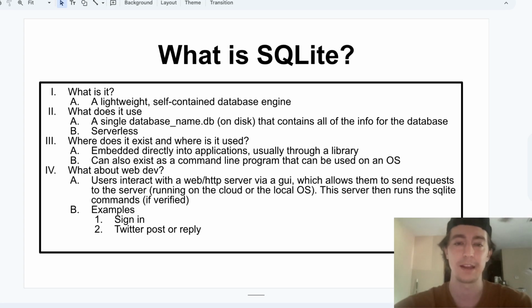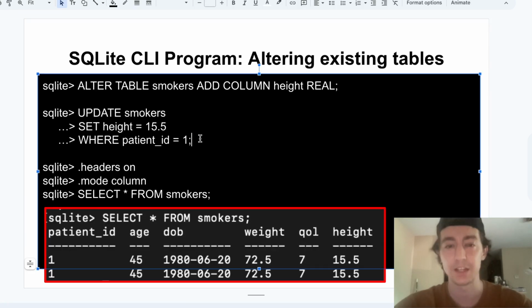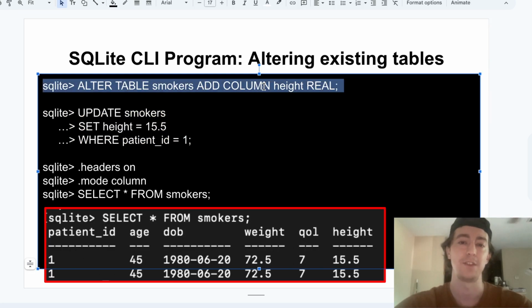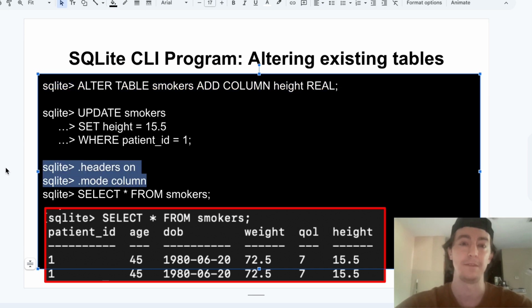So we first want to review what we did earlier in the last video. We created a table, we saw how to do that, and we saw how to insert rows into this table as well. We also saw how we could update specific data based on certain conditions, add columns, and then how we can adjust the SQLite command line program so that we can view our table very nicely by adding headers onto it and turning on the column mode.